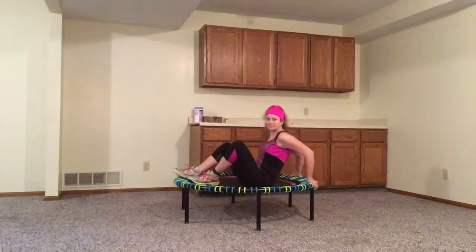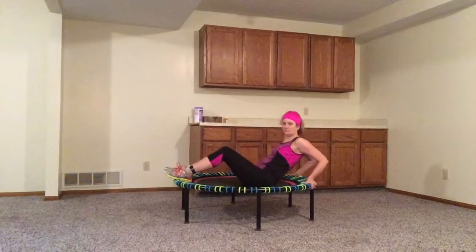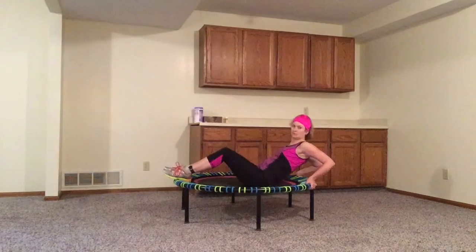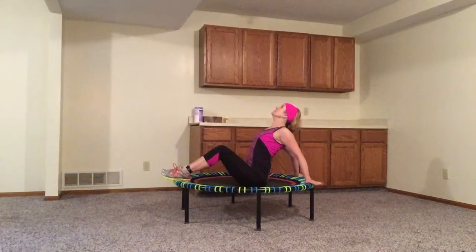Okay, now sitting on the rebounder, I'm going to be holding onto the rim, coming back, and then just stretching forward. That's stretching out my chest and my back. That always feels good to stretch out your chest area.